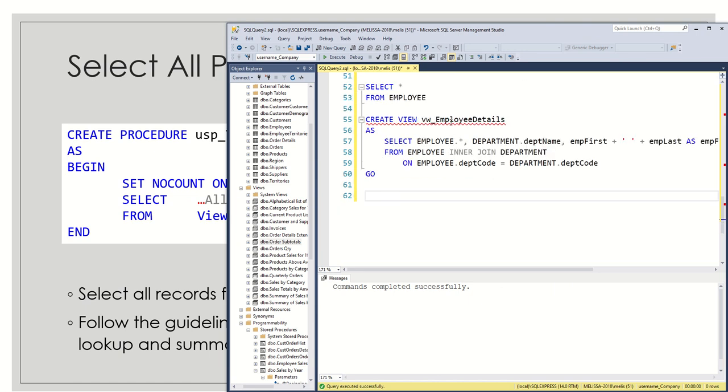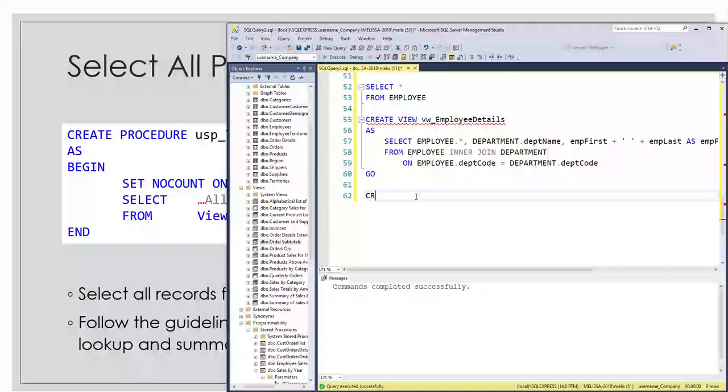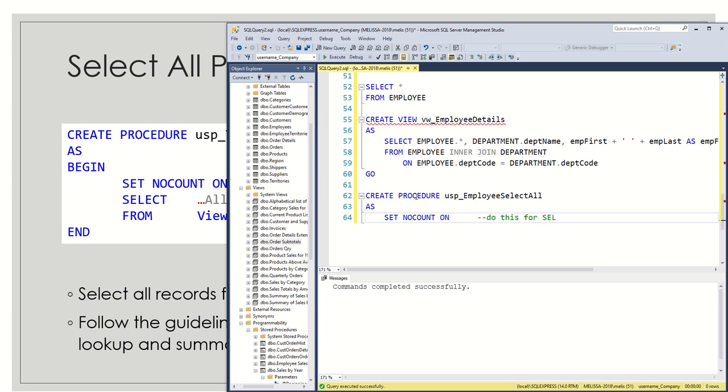So let's move down. I'm going to follow this template and say I'm going to create a procedure that says employee, so that's the name of the table, and then select all. The begin and end are optional. So we're going to set no count to on. We always do this for select procedures.